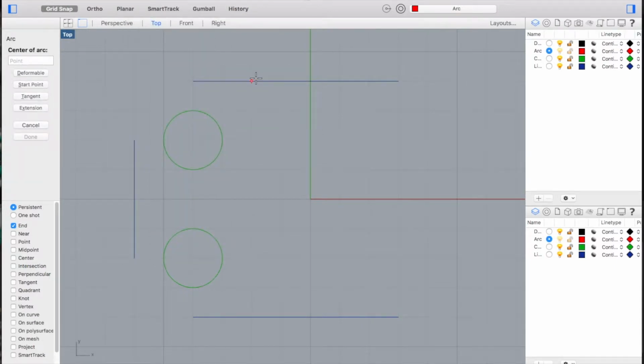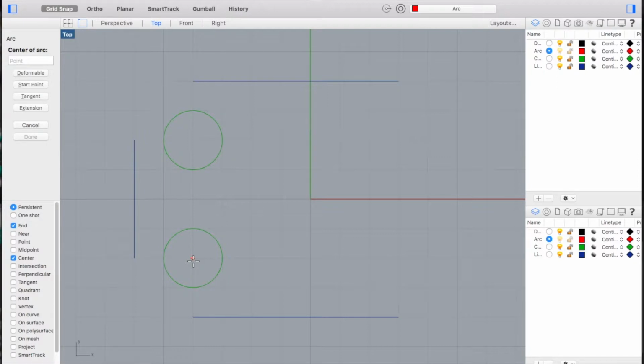Our instructions tell us for the center of the arc to snap to the center of the circle. Again, if you have grid snap on, all these lines and all the centers of the circles are on the intersection of grid lines. Or you can also turn on O snap and have center and end on, and that will help you as well. When you get close to the center of a circle, you can see my mouse now has the word CEN underneath it, designating that it's connected to the center of that circle. Or if I go to the end of the line, it says END, showing that I'm connecting to the end of the line. But for this lesson, you can just have grid snap on, and as long as you go to the intersection of grid lines, you're in the right spot.